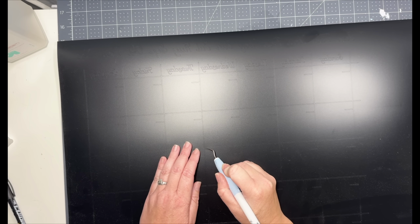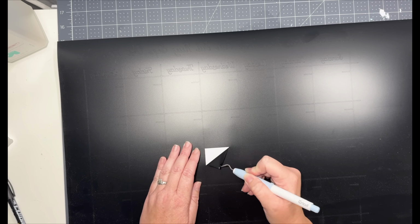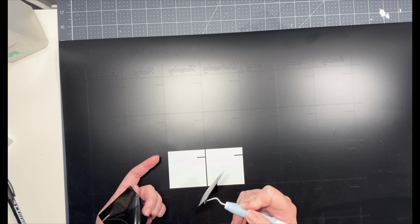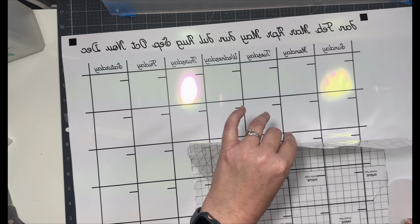All right, so here it is all set up to weed. I'm just going to weed a couple little ones here just to give you a quick idea. Obviously, you're going to go through and weed out all of the parts that need to be translucent, and then I'll be done weeding like magic.